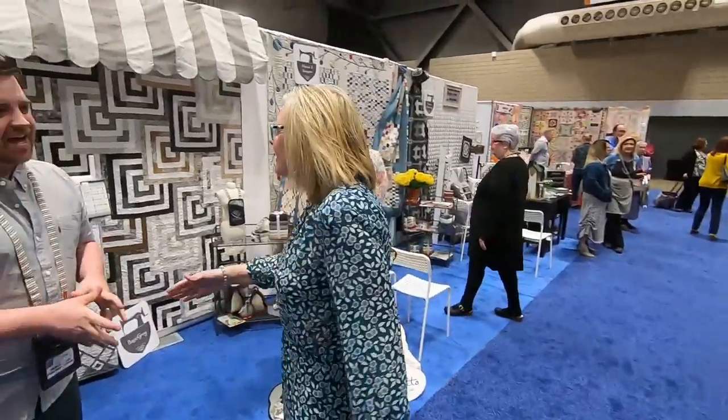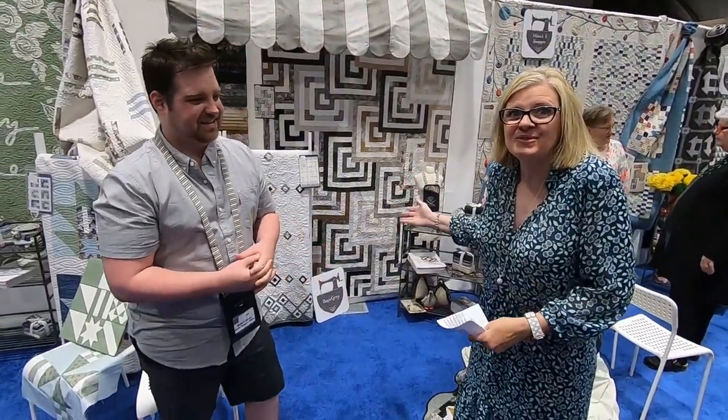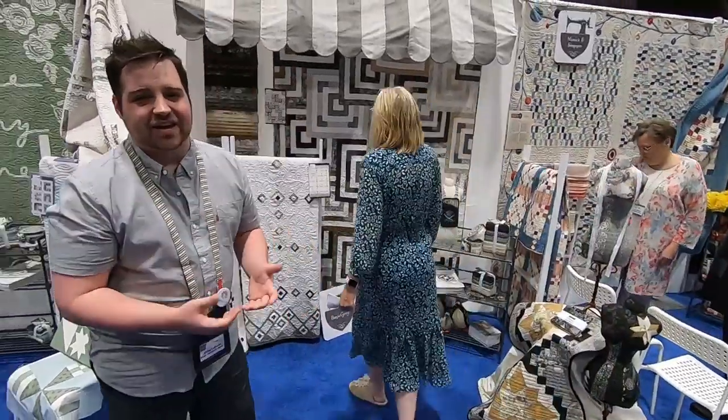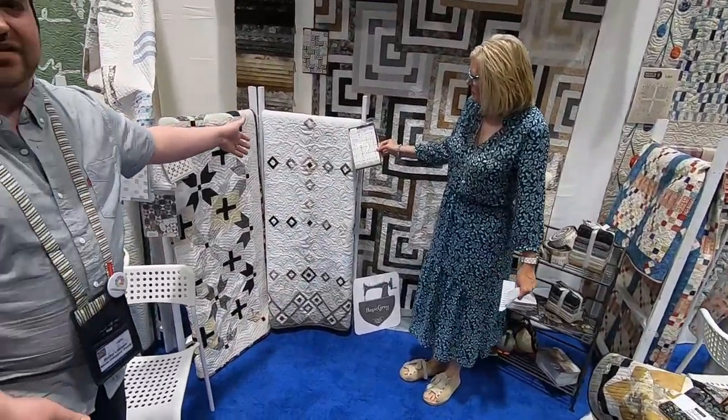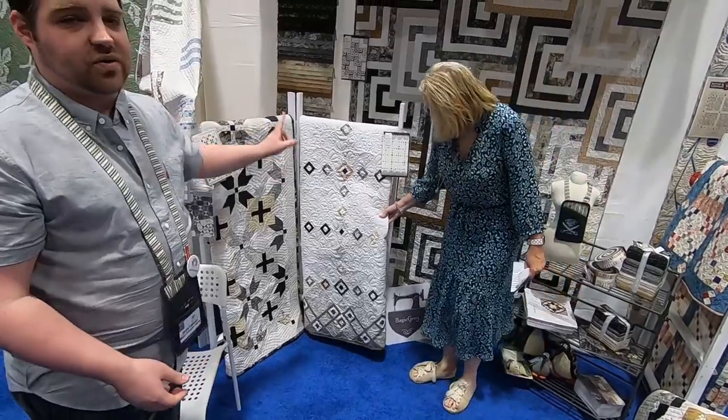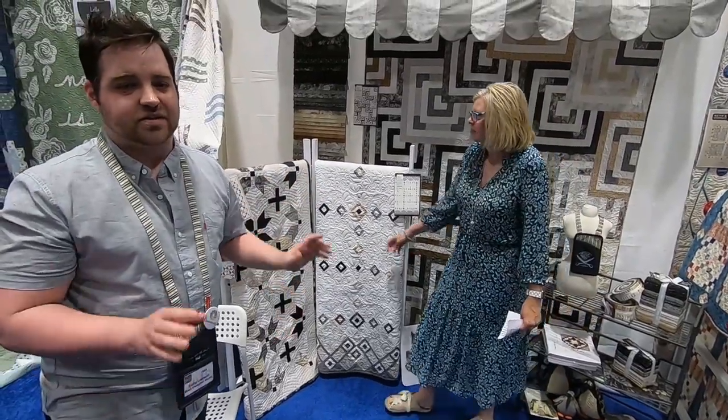Hello. I'm Richie. So this is the basic gray booth. Do you want to tell us about Stiletto, your new collection? Rachel couldn't be here. She's the fabric designer. I'm Richie, and I design the quilts. Foxy Roxy is our versatile pattern this time around. It is made with either a honey bun, a layer cake, or charm packs, so it's very fun that way.